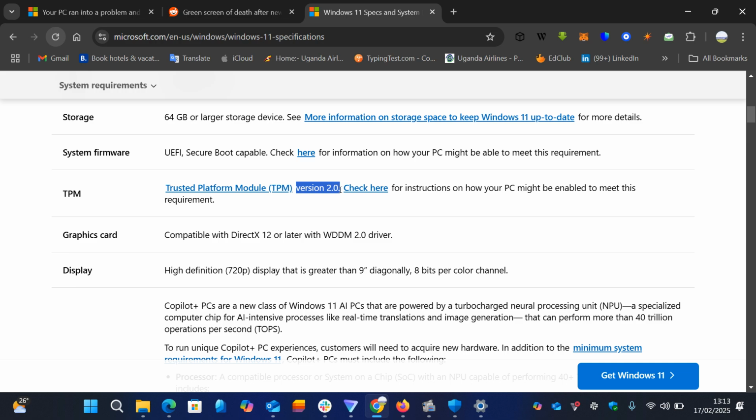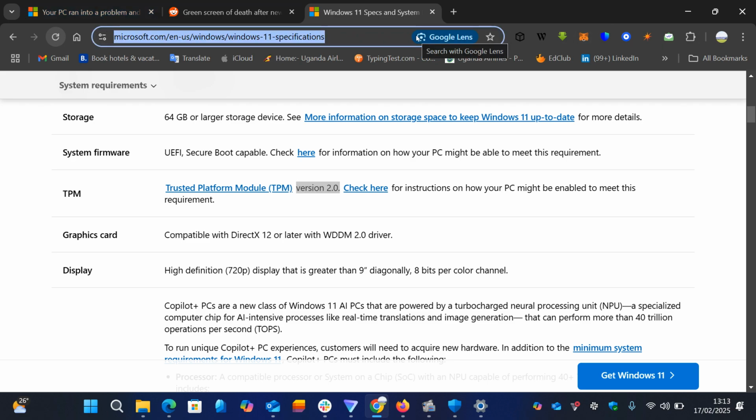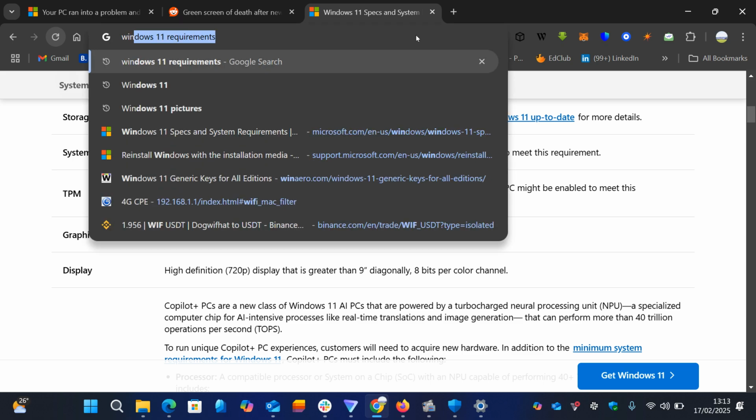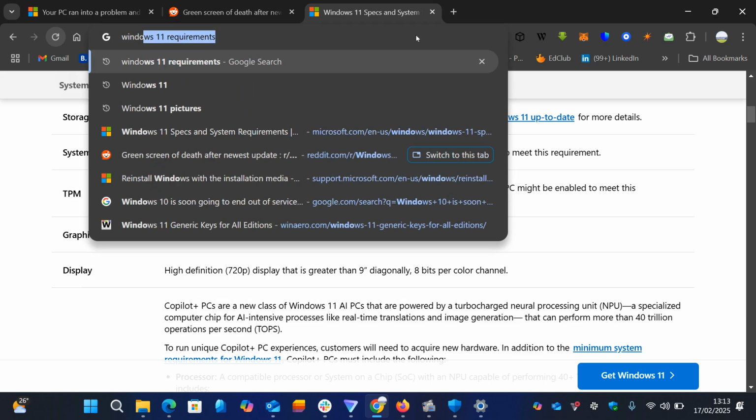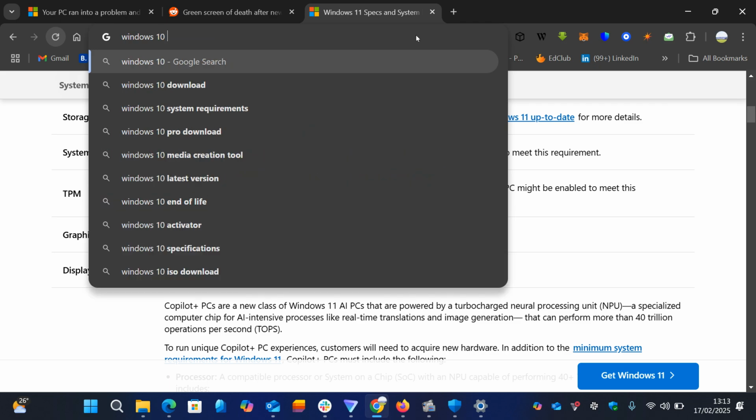And one more thing I would like to tell you about is that Microsoft finally announced that Windows 10 is going to stop receiving updates this year, around 14th October.